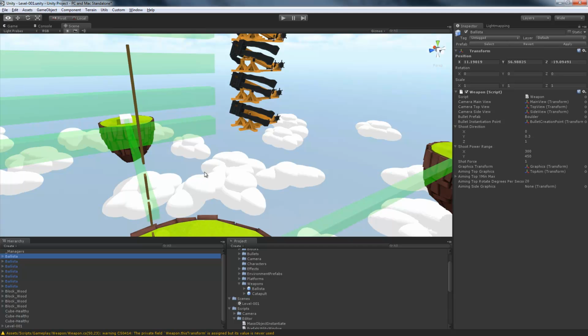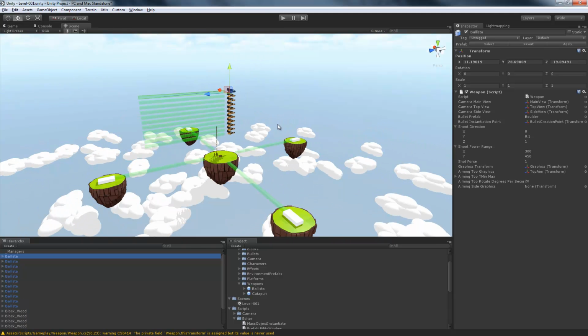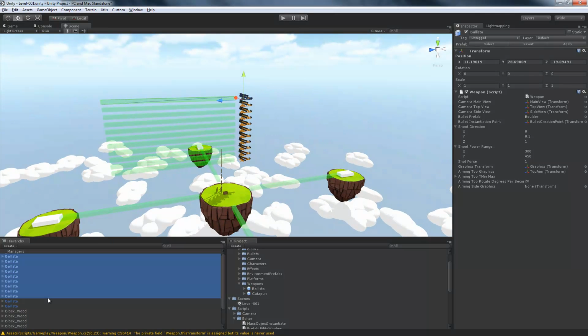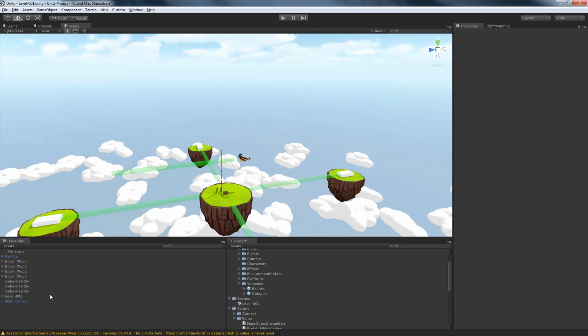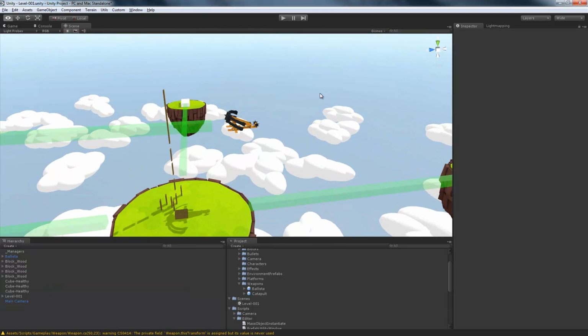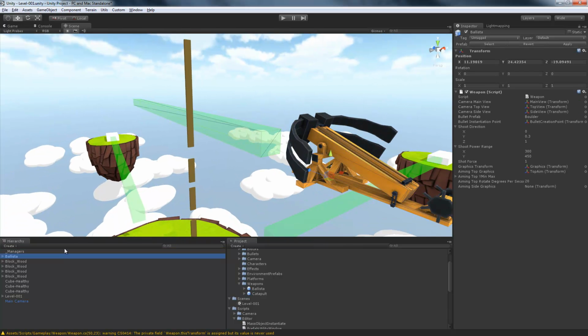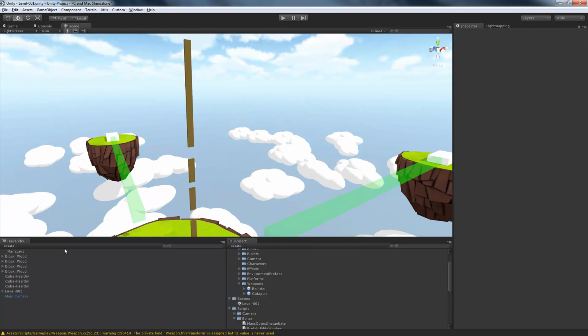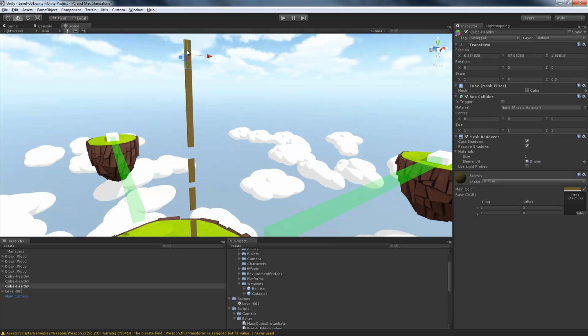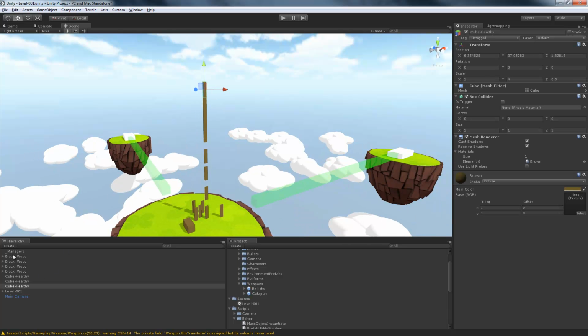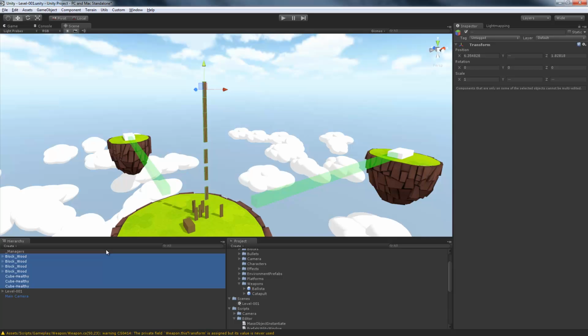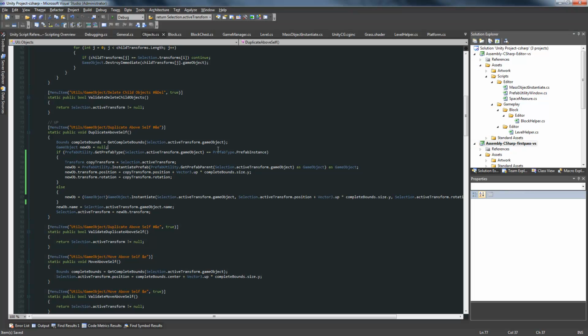I can now create a whole bunch of ballistas above itself, which are all still connected to the prefab, so that's great. There was one other thing I wanted to do. I just can't remember what it was. So these should all... that's what it was. Looking at here, I can definitely see my problem. Those are not parented to what they should be parented to.